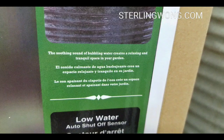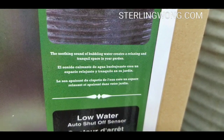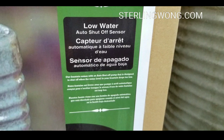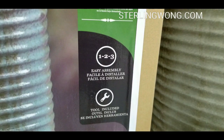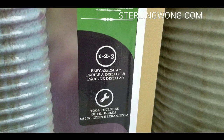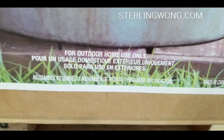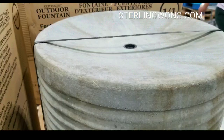So if you just cleared out your backyard or patio, it might look really cool to hear interesting sounds and also see really modern stuff in your backyard, garden, or patio. Low water, auto shutoff. It has all the pumps and everything, so it should be pretty much self-contained and all the tools are included. So I don't think it's going to be that hard to put together, but it is pretty heavy though, so you might want to get help to move this thing. It's outdoor home use only.